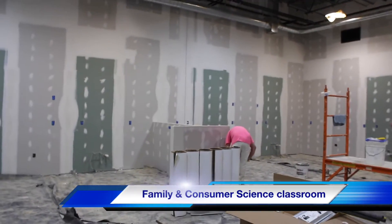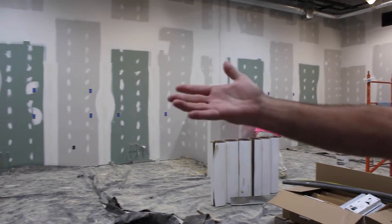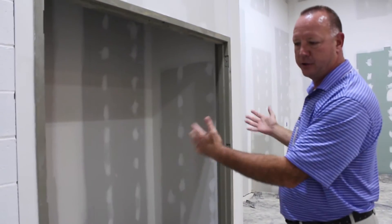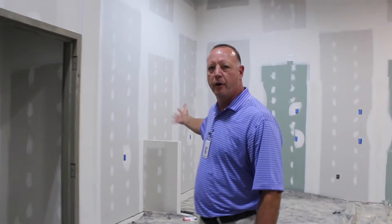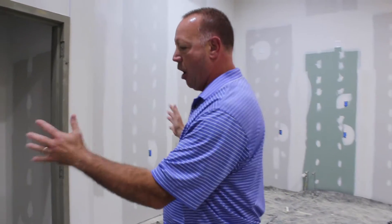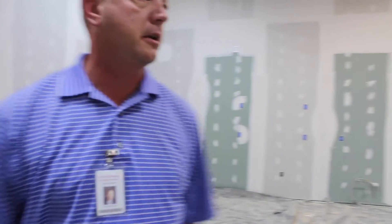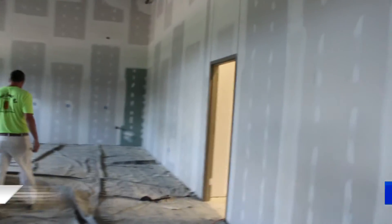So in this classroom you have five different kitchens for the students to work at, and then here in the front of the room this will be a pantry with all the supplies that students will need for their kitchens, and then next to the pantry will be a refrigerator and a freezer. All students use this area together and take supplies back to their respective kitchen areas. This room has some natural light so the two programs can work together.